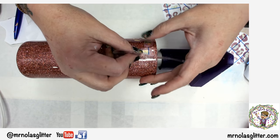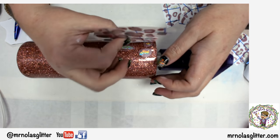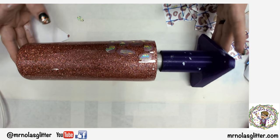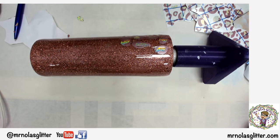If you like this glitter, go ahead and grab you a bag of that because it's super pretty. This is like one of our most underrated colors, this rose gold holo.